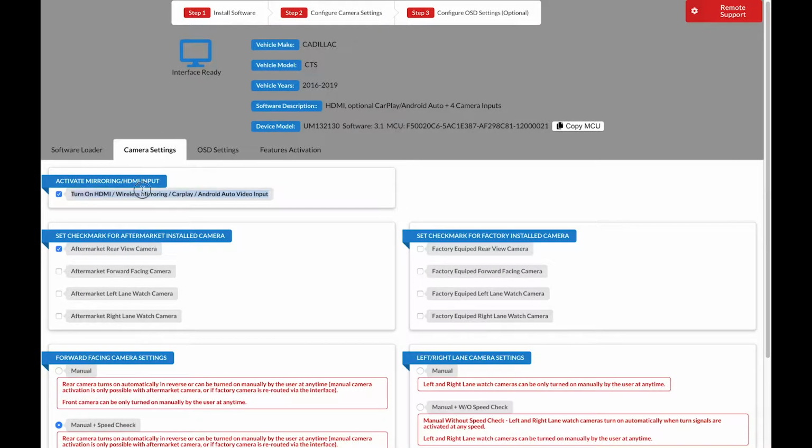The first step, we want to select Turn on HDMI Wireless CarPlay Android Auto Video Input. If we have any of these features, we're going to want to select this. On the left side of the screen, we're going to want to select any cameras that were not already equipped in the car. For example, if your car has a factory rear view camera, you do not need to select that. On the right side of the screen, you want to select any factory cameras your car has. For example, if your car came with a factory rear camera, this is where you would select that. So let's say for our demonstration's purposes, our 2013 Cadillac CTS came with a factory rear view camera. However, we installed front, left, and right facing cameras. This is how the configuration should look.